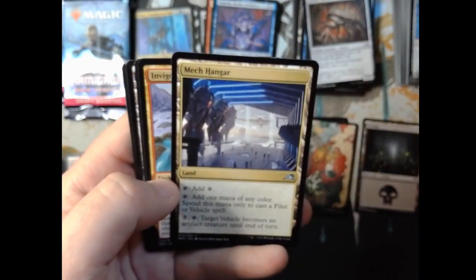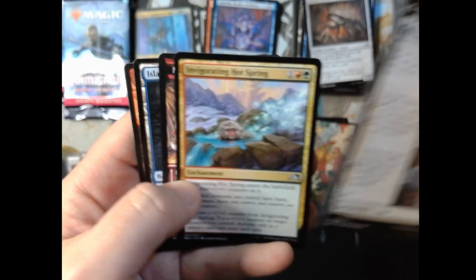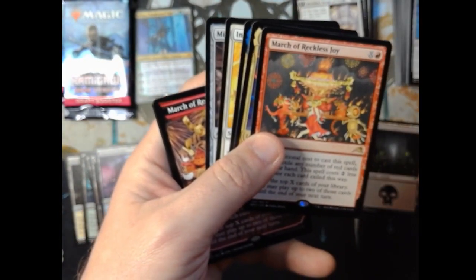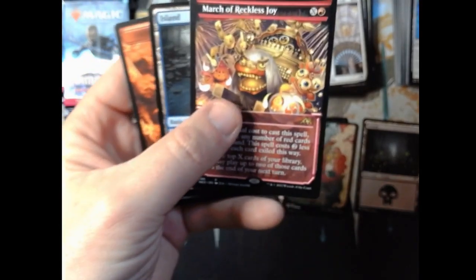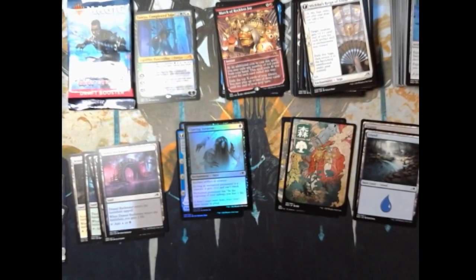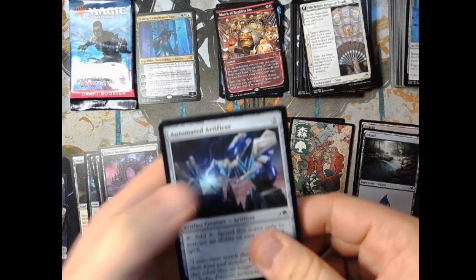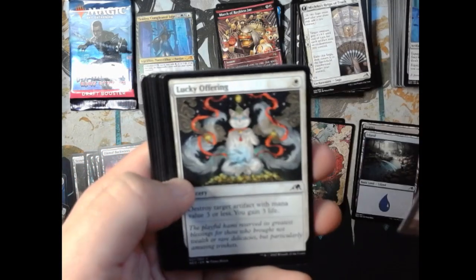Okie dokie. Drukai Naturalist, Mech Hanger, Vigorating Hot Spring, and March of Reckless Joy. Didn't we just... Isn't this the one we just... It is. Okay, so we have the full art now. That's interesting. Island and a Spirit Token. Alright, almost done with the first side. Anointed Artificer. Lucky Offering.